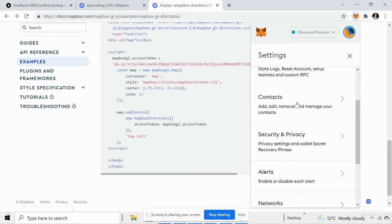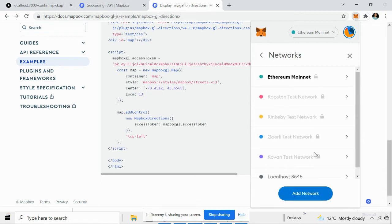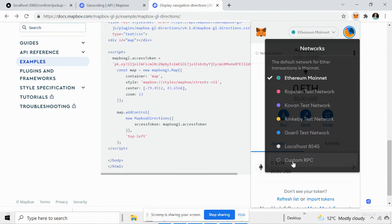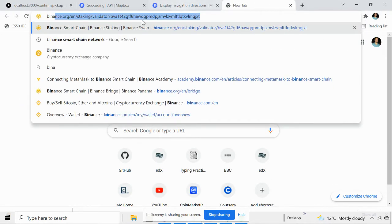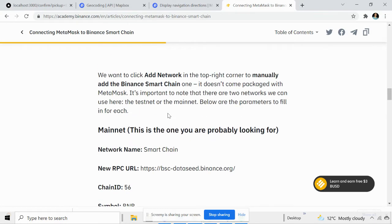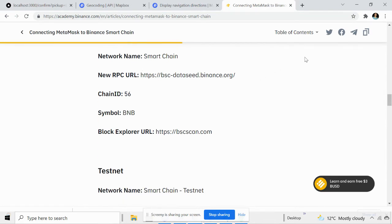Okay, and let's go ahead and create a new BEP20 network on the Binance Smart Chain network. What you can do is go straight to this icon on the top here. Just drop down, click on it, go to custom RPC. Let's head over first to Binance Smart Chain network. Click on the first website. Right in front of me, I've got this mainnet, network name, Smart Chain.